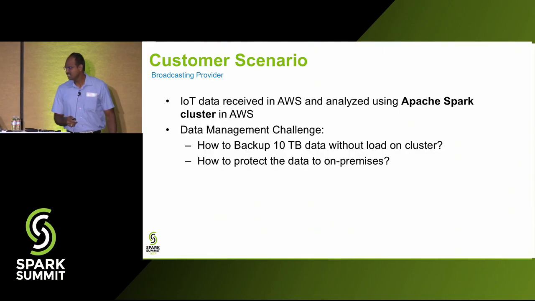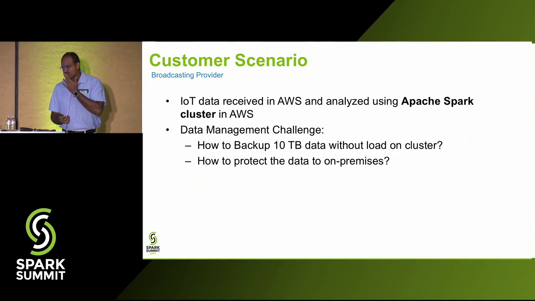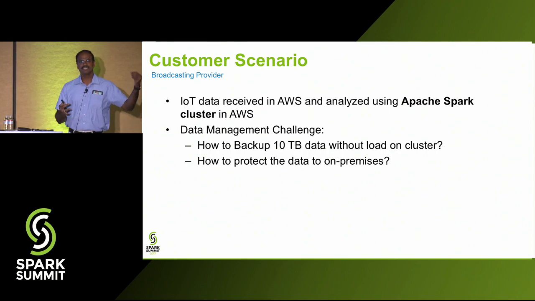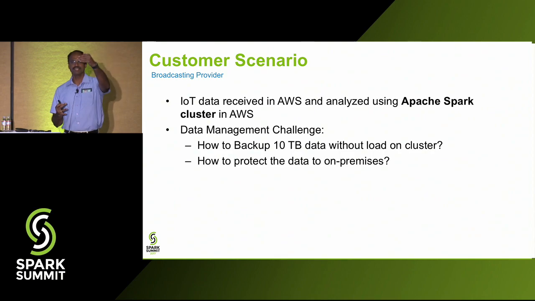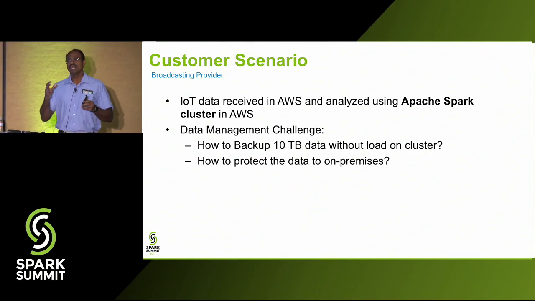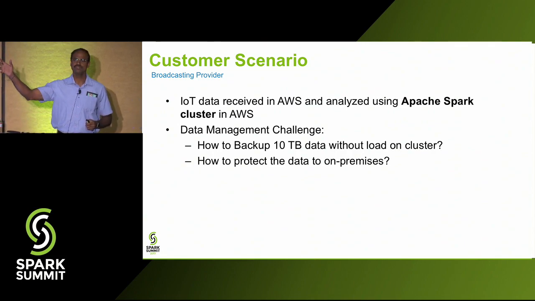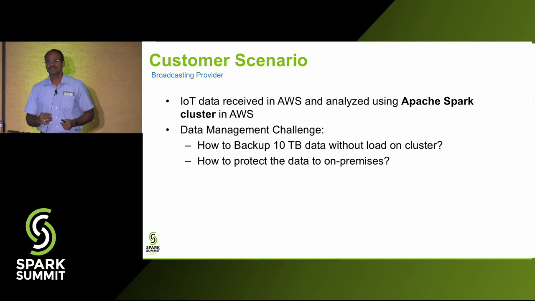Okay, so this is one of the broadcasting providers. In this customer scenario, they have the data in AWS. They are ingesting the data in one of the public clouds, and they want to analyze that data in an Apache cluster in the cloud. Once they are done with that, they want to protect their data on premises.